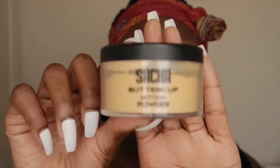So we still have to set the concealed areas so that they don't crease. I'll be using the Sacha Buttercup setting powder. I'm going in with my sponge. I'm using it dry. I know a lot of people are like, oh my god, don't use a dry sponge, but I like to use it dry because I only use concealer, and dampening the sponge kind of makes it move around. So I just leave it dry. Make sure that you don't have any creasage, because this tends to crease a lot more since all I'm doing is putting on concealer.